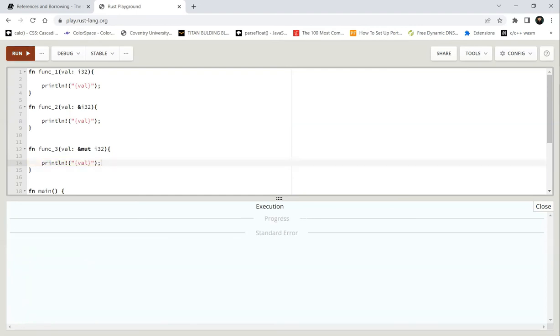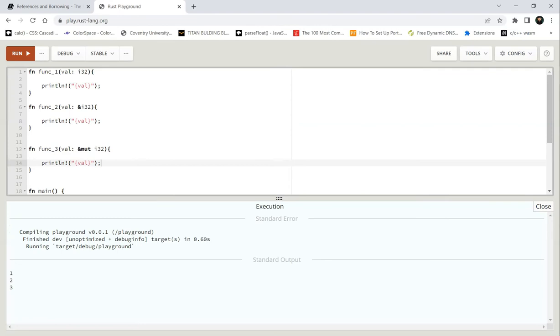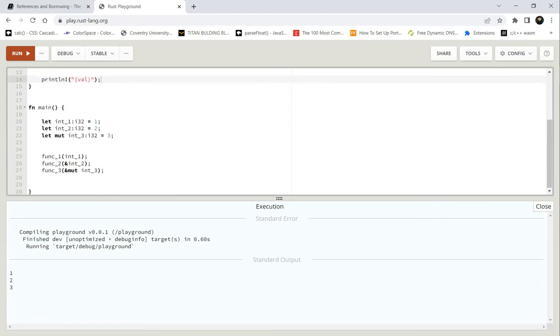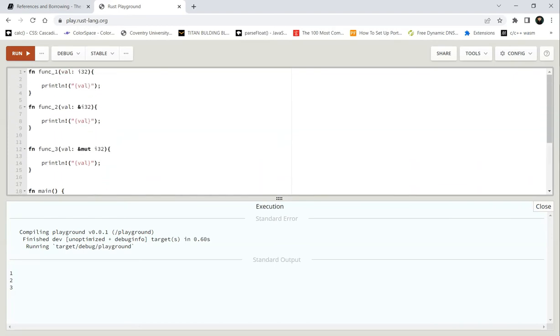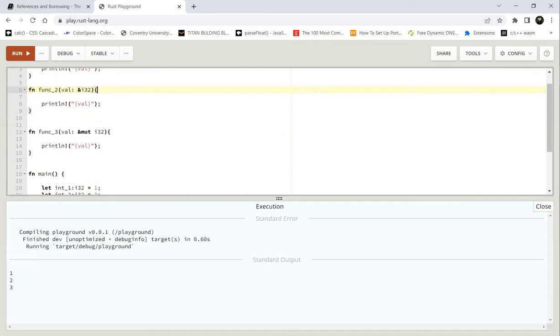Okay, so yeah, the functions are working just fine, but what are these weird looking symbols, this ampersand and this ampersand mut? We have ampersand mut I32. We have ampersand I32. What is even this?